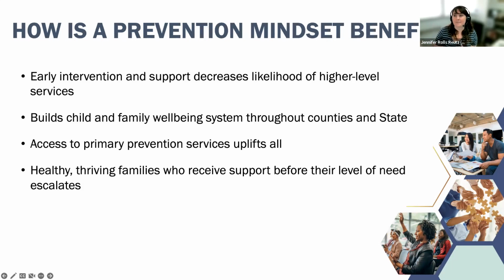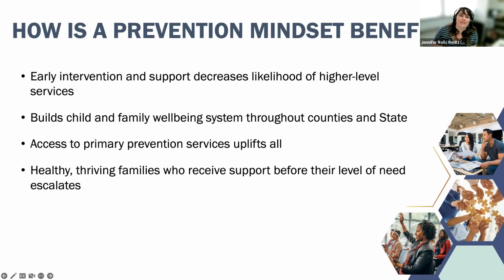Okay, next slide. So how is a prevention mindset beneficial? In other words, why should we be thinking about repairing that bridge from our upstream example? So this might be repetitive, but just to bring this home, we know from data that focusing on primary prevention, that is intervening early and providing supports, decreases the likelihood of higher level services being needed down the road. So if we can get there early, we prevent people from falling in the river. We don't have to save them down the road. They've stayed healthy and strong all along.